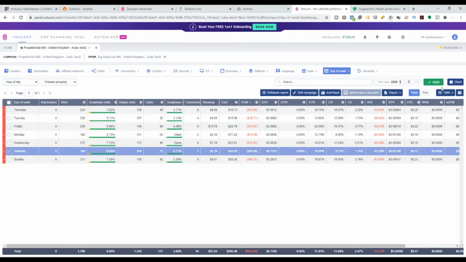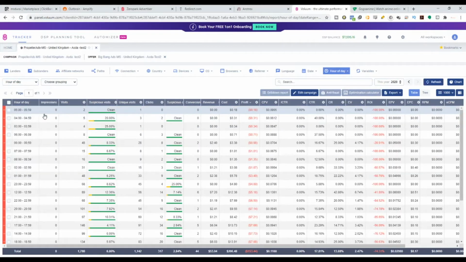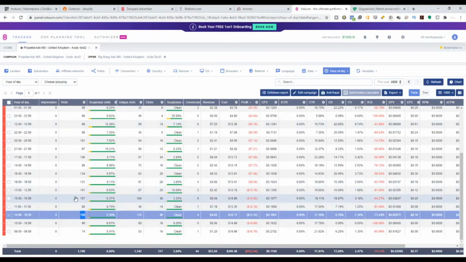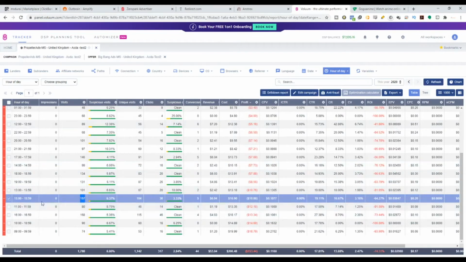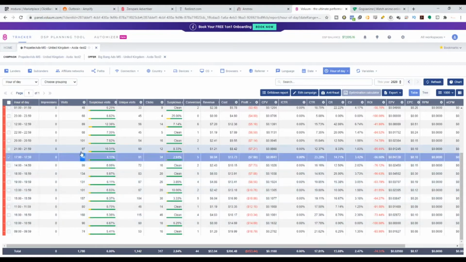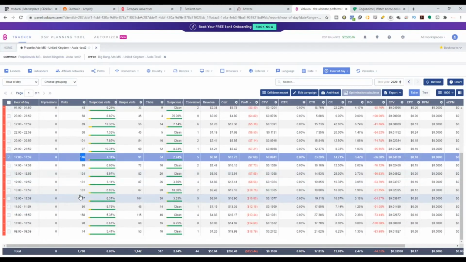Same thing, you can check the hour of the day and see which hour, night or morning, you have more traffic. You can see that around evening you have more traffic, for example 1500, 1600, 1700. This is the after-work hours when you have a lot of traffic. This is where you're going to optimize your traffic, guys. This is how you use a data collector to optimize your campaign.